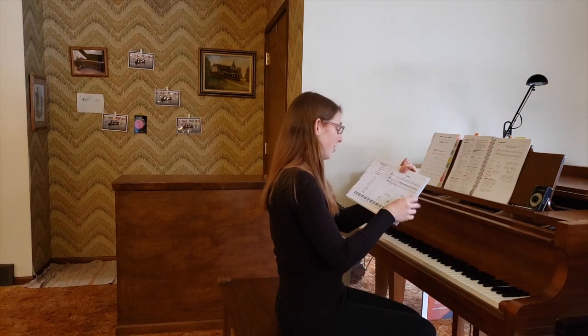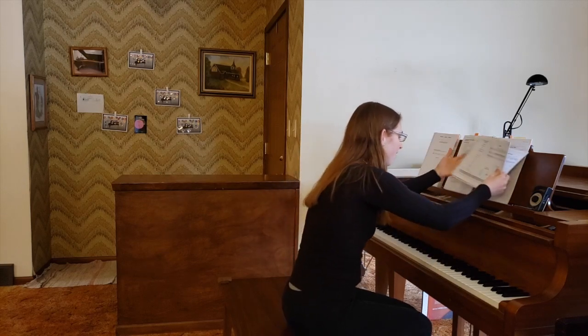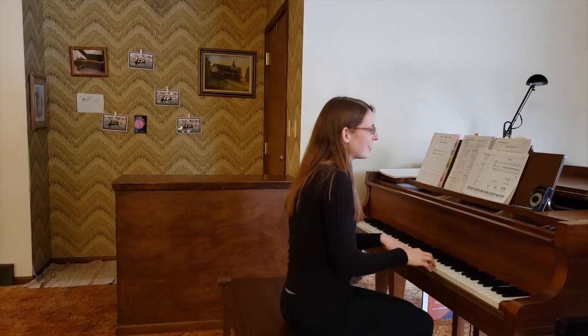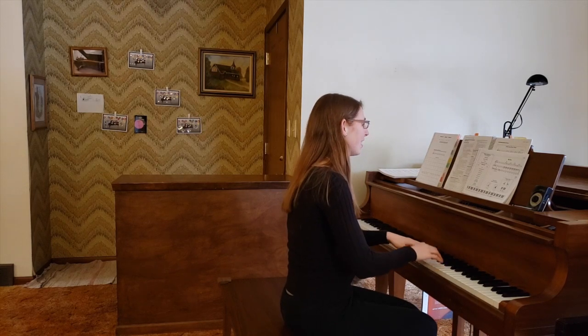My melody starts on mi, do, mi. Find the keys that I need. Sit myself right in the middle of those keys. Do, da, di, do, here I go. Do, da, di, do.